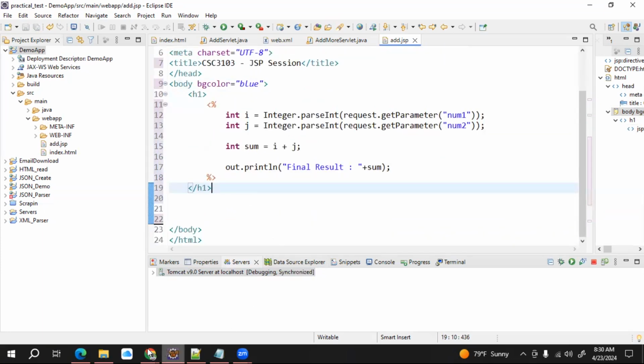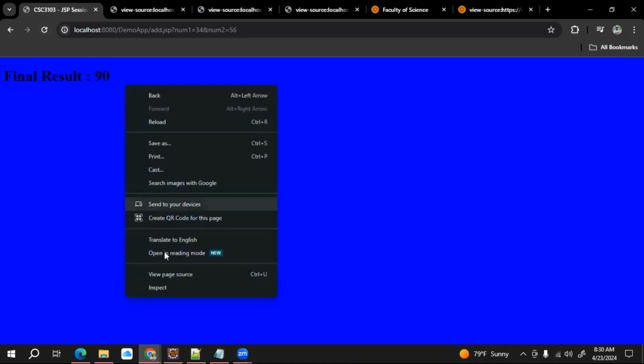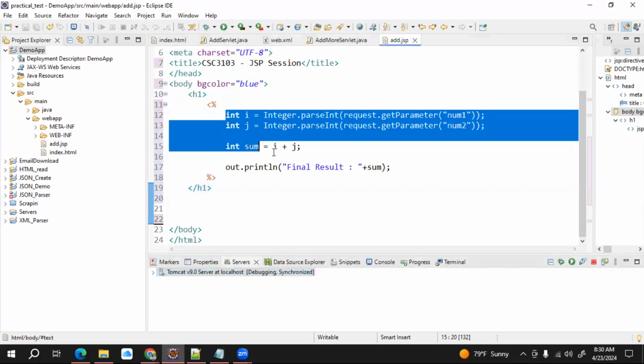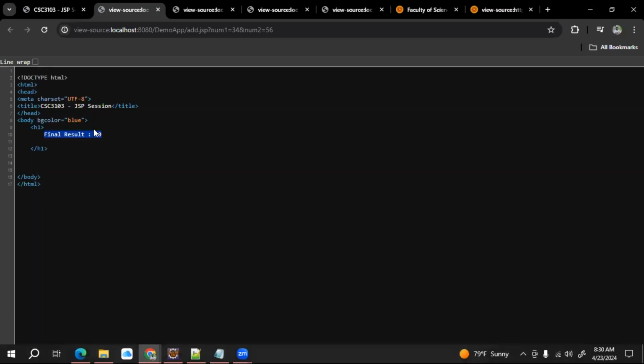Then if I change this one and save, go back, then refresh, you can see the formatting is added to the plain text. Then if I see the page source, you can see there are some HTML tags available here, right? Instead of this code, we can see only the result is available in the final HTML file, right?